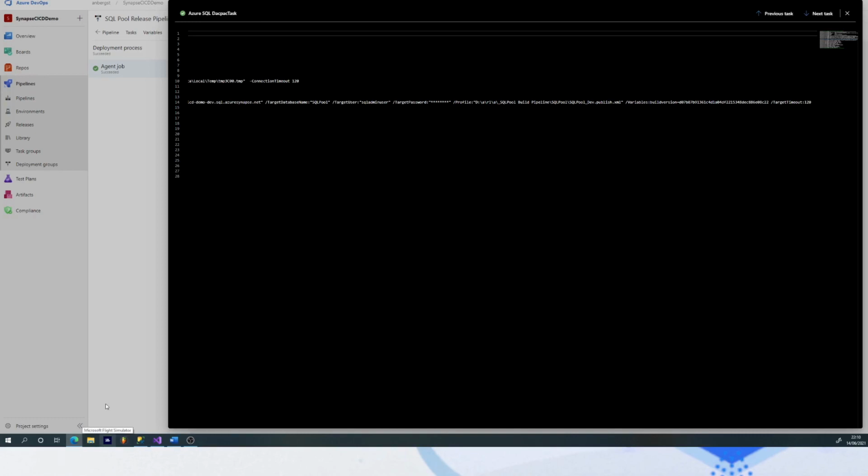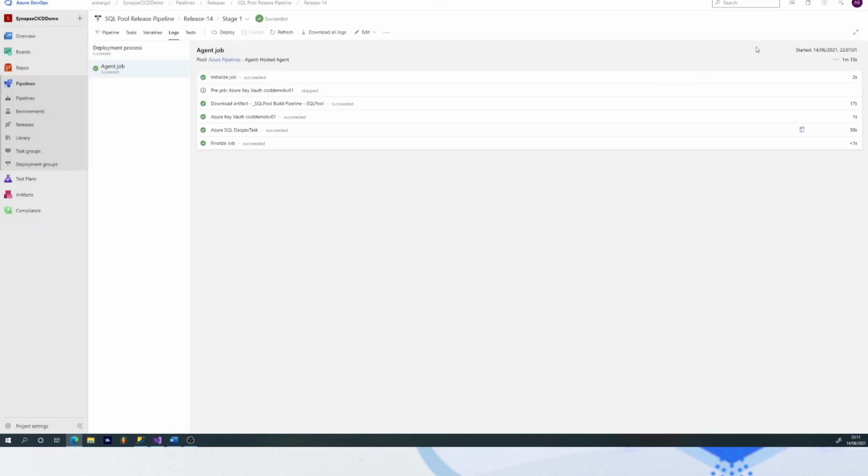So following a pattern like this, you're able to work sort of code first and then continuously deploy your changes. And obviously you can have this as a gate for your next production deployment.